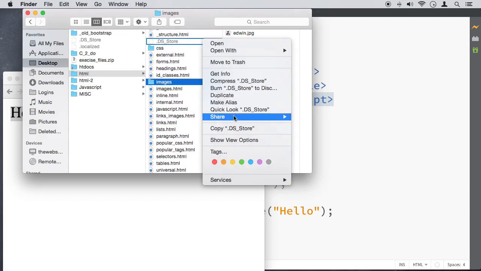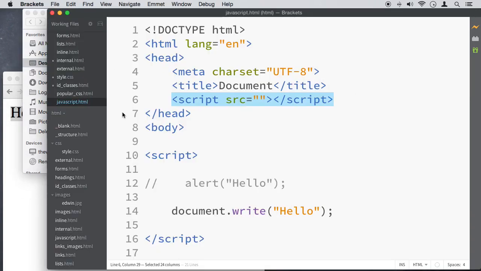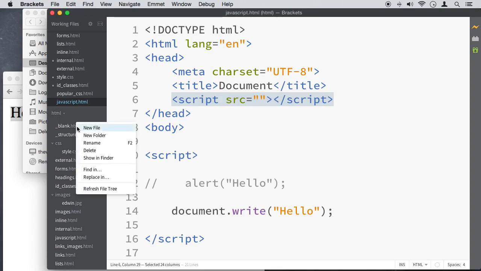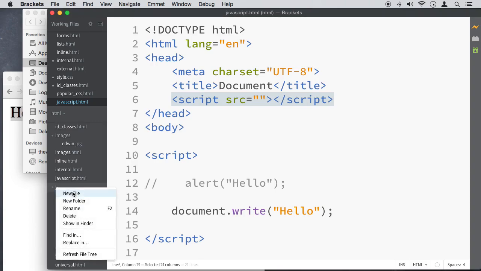So I'm going to right click here and make a new folder. We could actually do that from here, on this sidebar: create a new folder. Let's call this folder JS, for JavaScript. Enter. Let's right click on this folder and choose new file.